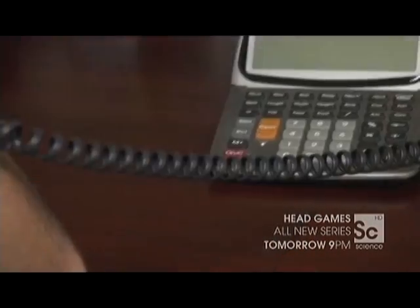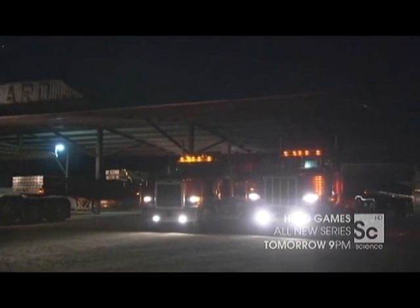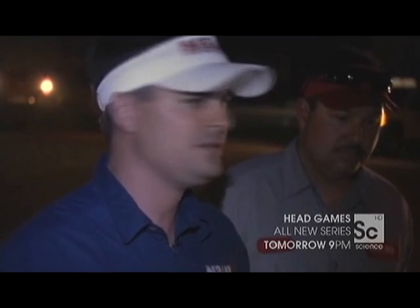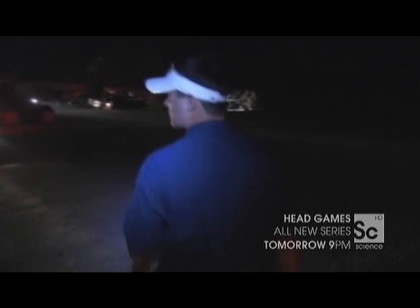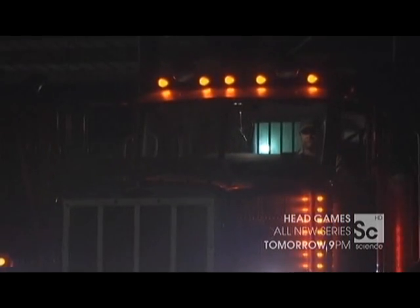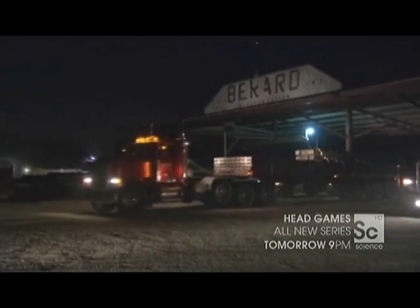He needs every line of wheels trucked to the Alabama boatyard by noon tomorrow. At 4:15 a.m. at Burrard Headquarters, Louisiana, Brayden briefs the crew: keep a good pace, no speeding, be safe. He already has six wheeled units ready, but needs to get the remaining 24 lines in two packs ASAP. He's already fielding calls about equipment running behind schedule, pressing to know if there's going to be a problem.